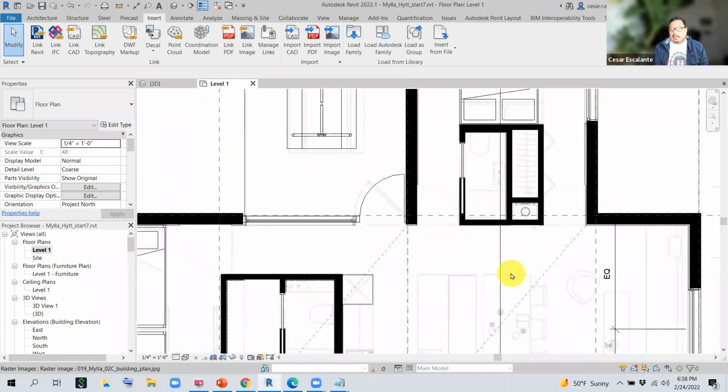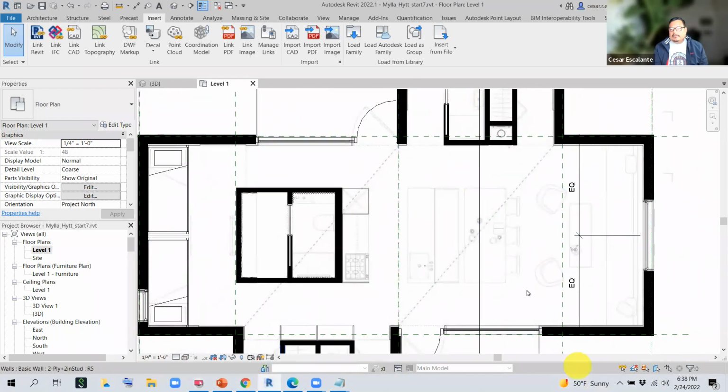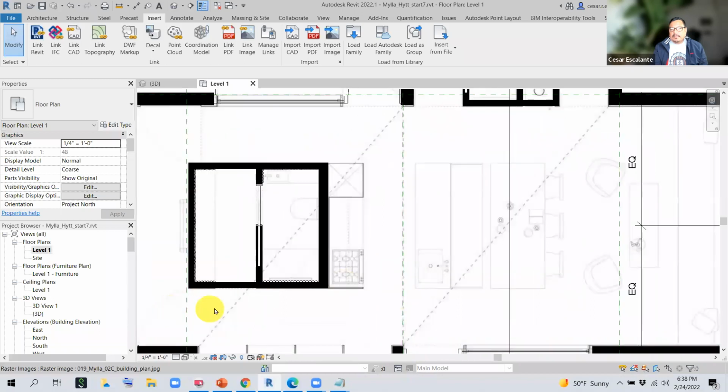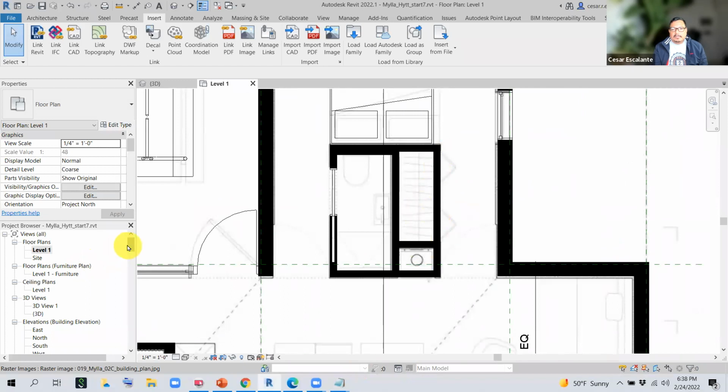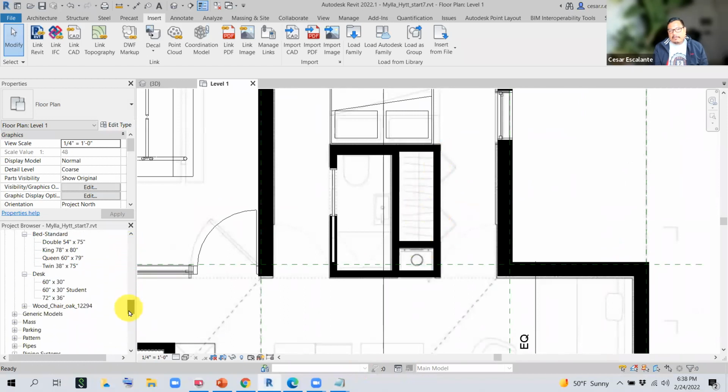So let's focus on the kitchen. Now let's do the closets that we're missing. Under the families in the project browser, if you scroll all the way down to the family tree, and then go to the doors, you're going to see the door bifold.